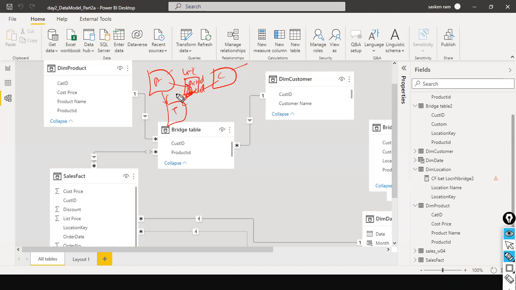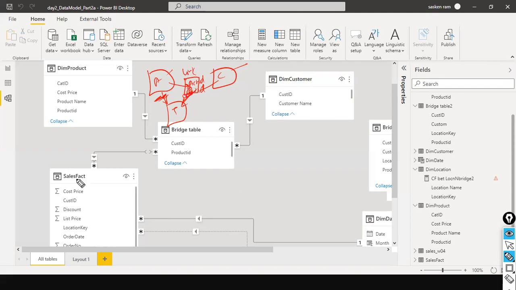But in that case, for example, if I wanted to use my customer table to filter my account table, I need to enable the bidirectional relationship here again, right? So that confusion will come into the picture. So in that kind of situation, we don't use this one. We can directly filter this one here. So you can use the bridge table to filter this one. Okay, got it. So this is the one.